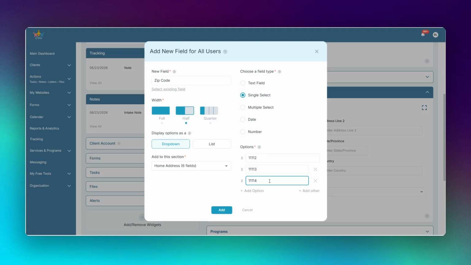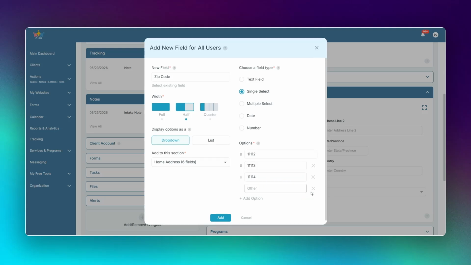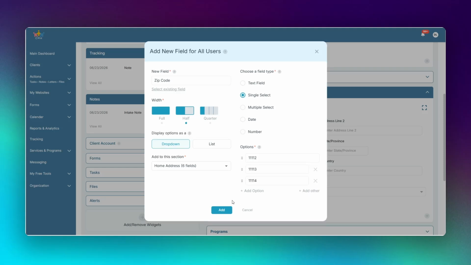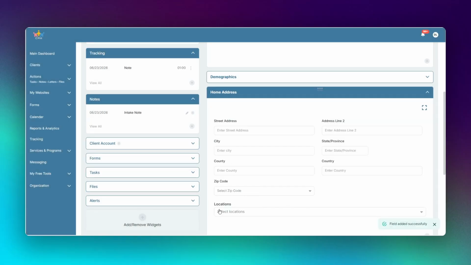Now, if there happen to be people from outside your area that you serve from time to time, you can always add an other field. This will allow someone to type in an option that isn't already in the list. So now we're going to add. And now we have our zip code field.